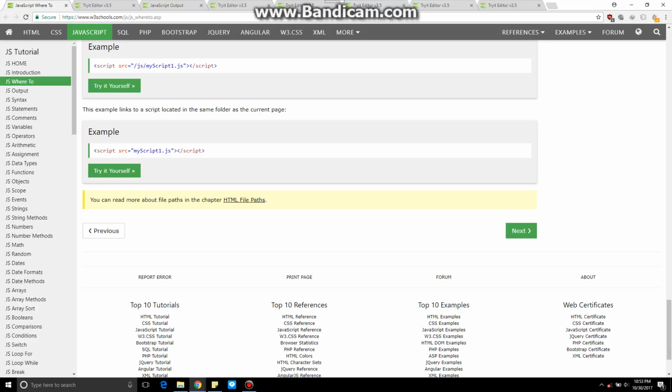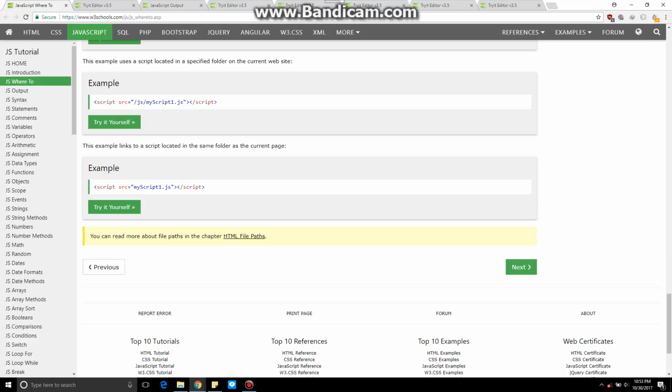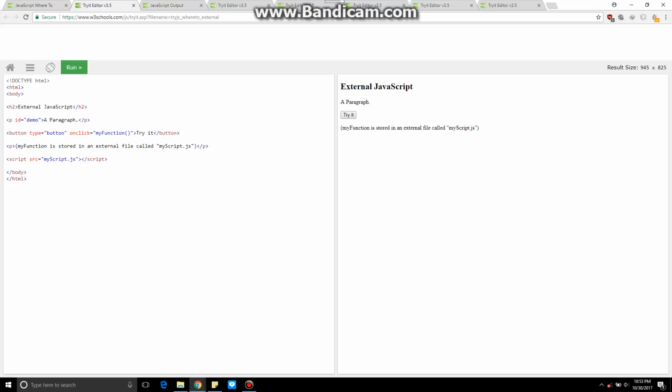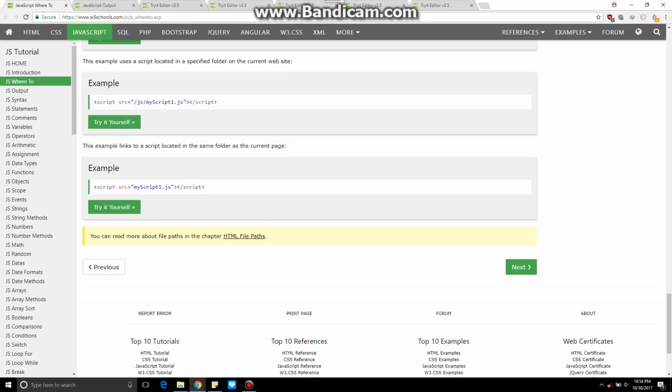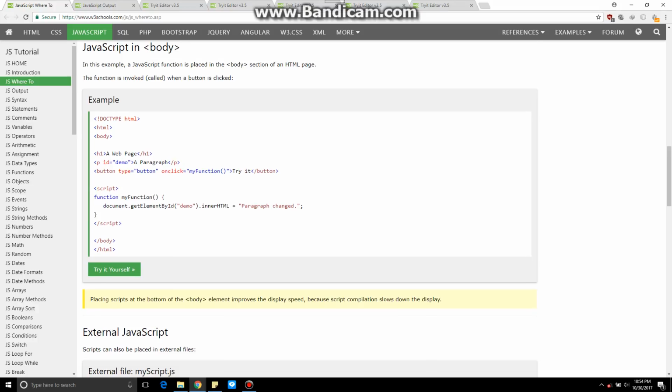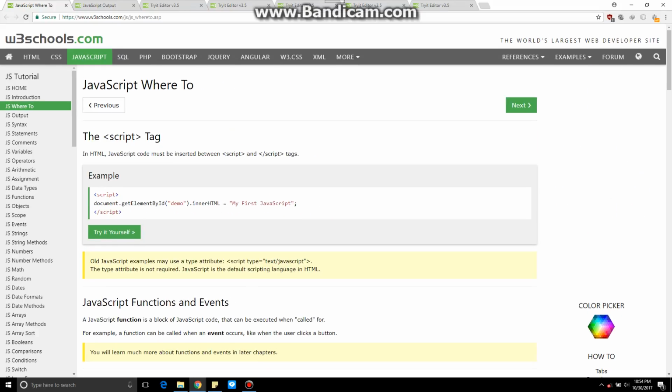And another one is a script located in the same folder as the current page. So this is another example. It will bring out the same result. I highlighted the code so you can take a closer look. This is the most important. So this is JavaScript in a nutshell.